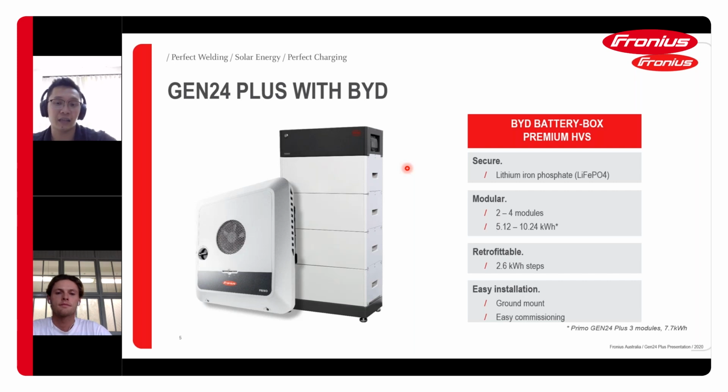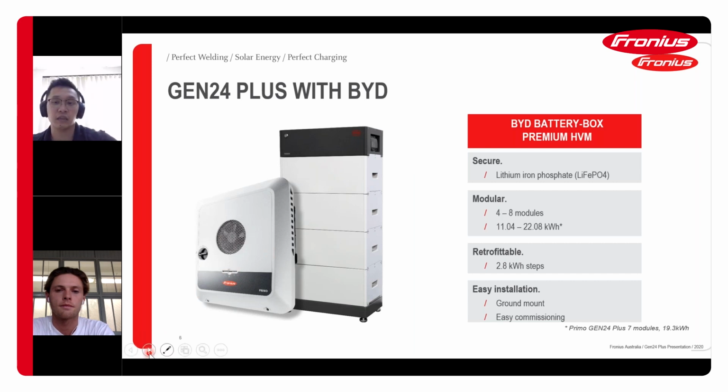And then from there, you can add or retrofit more in 2.6 kilowatt hour steps if you want. Also, it's really easy to install. So I did assemble one myself. So it's ground mounted, and the commissioning is pretty simple too. All right. Then from there, you also have the HVM.